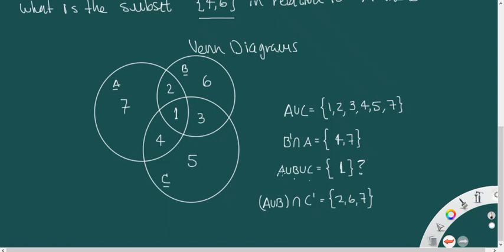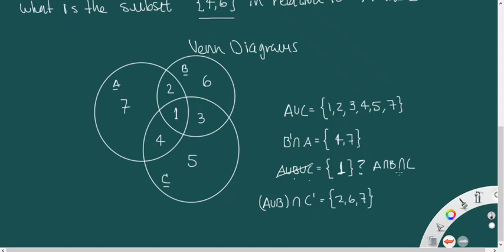Why? Because what I described is the intersection, the elements that belong to all three sets. So in this case, A intersection B intersection C is equal to 1, because the only element that belongs to all these three sets is 1.